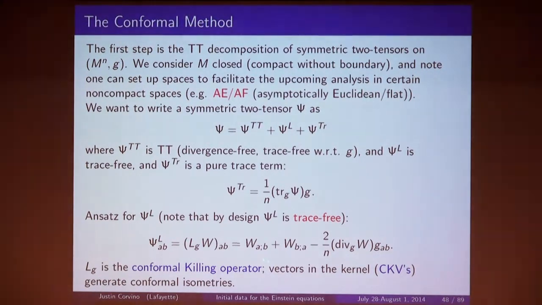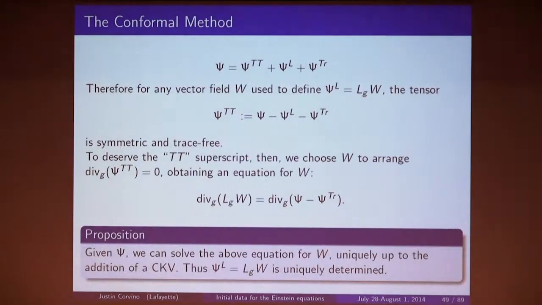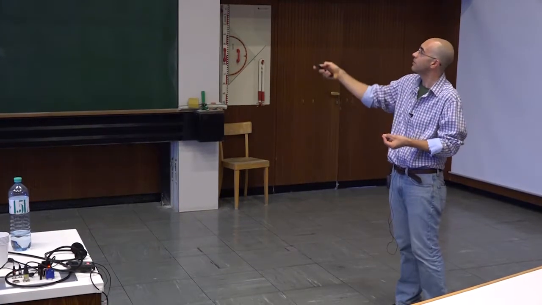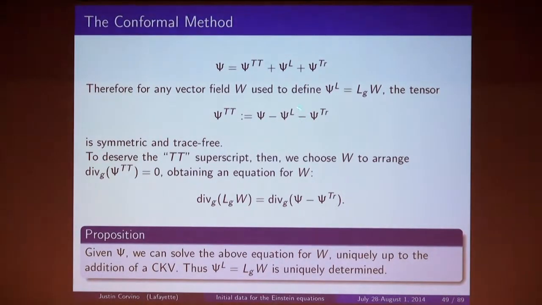Okay. All right, so if you have a W where this is 0, then that's a conformal killing vector. So the idea is the trace part is determined, and psi is given. Psi L, there's a form for it, which means the difference of all those is the transverse traceless part. Well, it's traceless by the way this thing has been defined. So to make it transverse, you have to make sure the divergence is 0. So this part here, as written, may not have divergence 0. So you take the divergence and set it equal to 0, and that gives you this PDE system to solve.